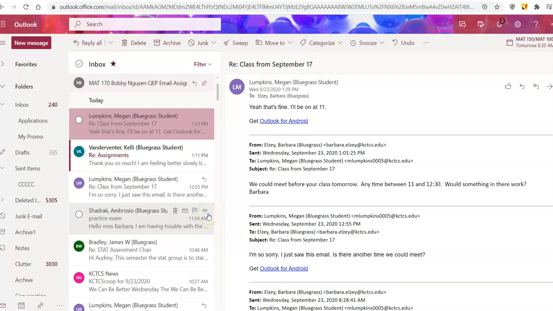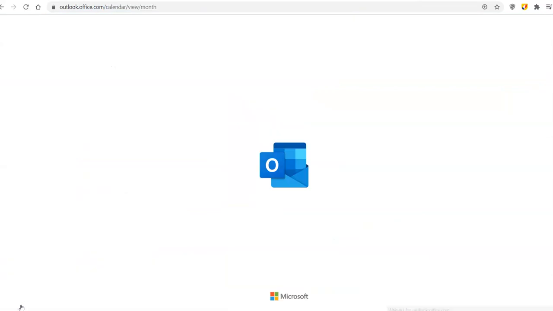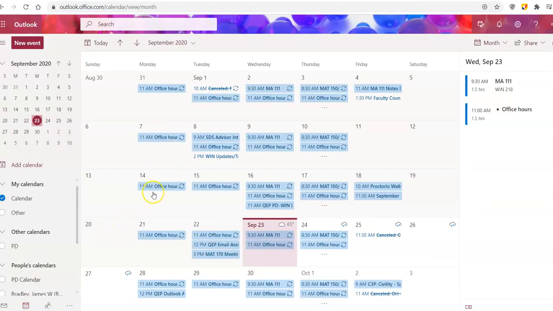All right, so let's suppose that you have navigated to your own email and you are in Outlook. You're probably quite acquainted with your email, but you may not necessarily be acquainted with the calendar feature of the email. So down here at the bottom, you'll see a bunch of icons, and what we're going to do is click on the one that looks like a calendar. If we click on that, it takes us to a calendar.